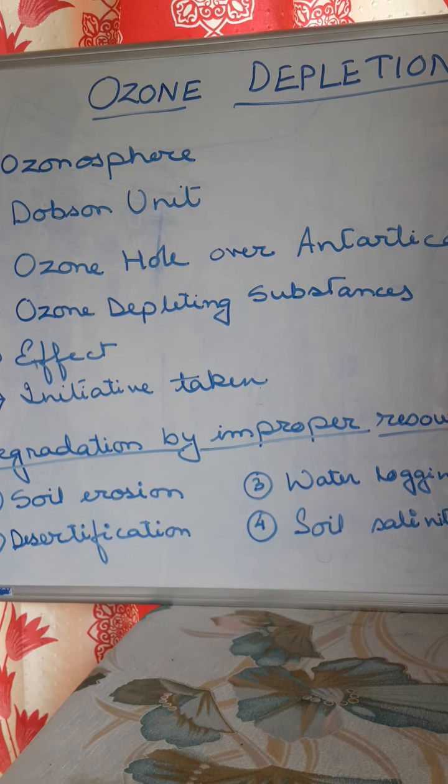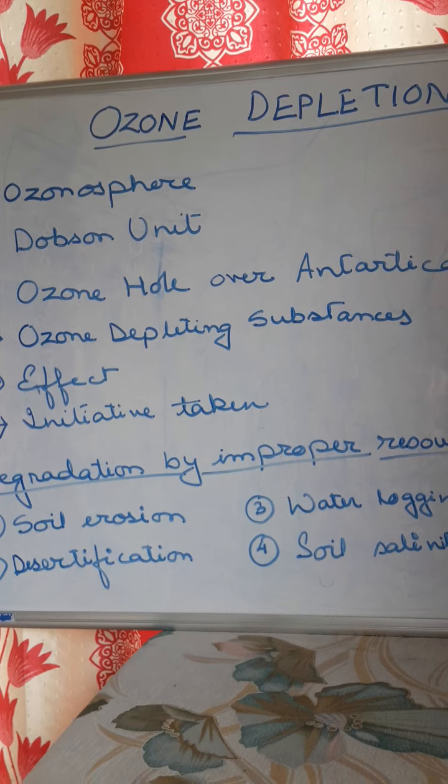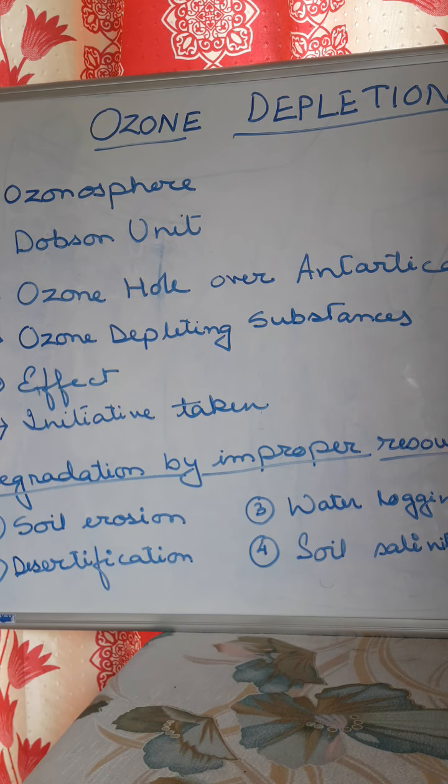Okay, then desertification is another factor. Plants are cut, and overgrazing, all these factors are responsible for desertification. Water logging in some areas, like seepage from irrigation channels and excessive irrigation, is responsible for water logging. Then some poorly drained semi-arid areas are from brackish regions. Brackish water increases the soil salinity. So these are also reasons responsible for causing pollution, and these are to be maintained so that we can control the pollution problem.